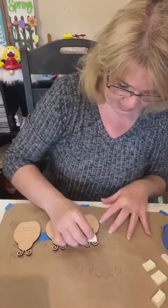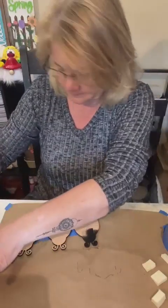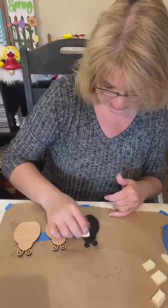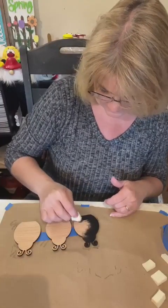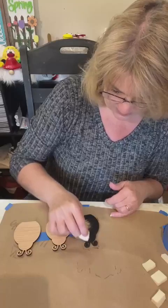So we're going to do the black body and the antennas on them all, not antlers, antennas. And I will not paint the middle piece of the 1/4 inch. There's no need to. It won't be seen. And then I finish off my edges as well. So if there's any bare spots, I'll pick it up when I finish off my edges.